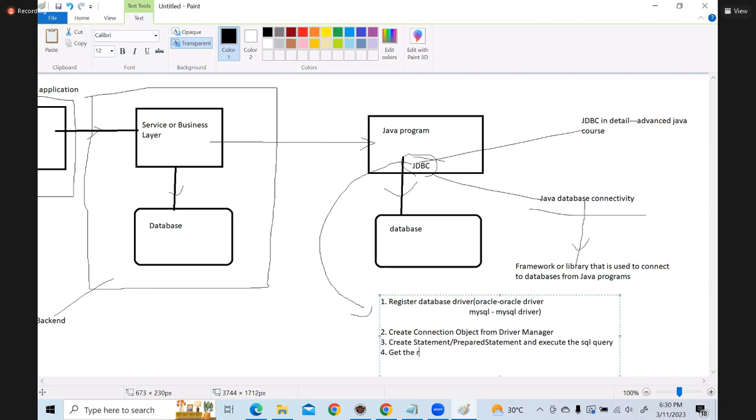Next, get the result of the SQL query. Next is process the result. Next is close the statement or prepared statement and connection. So these are the steps, right?